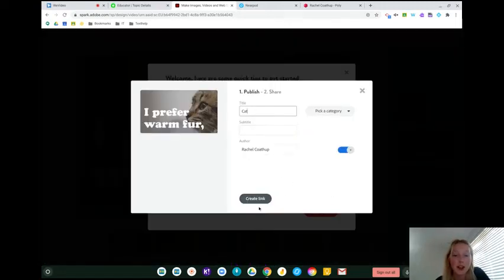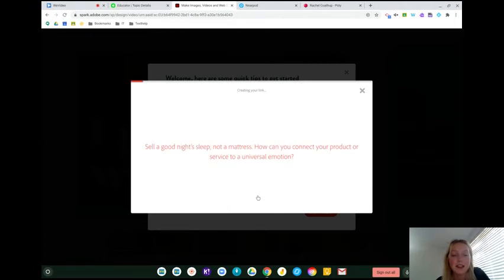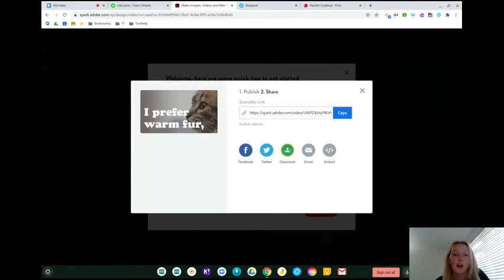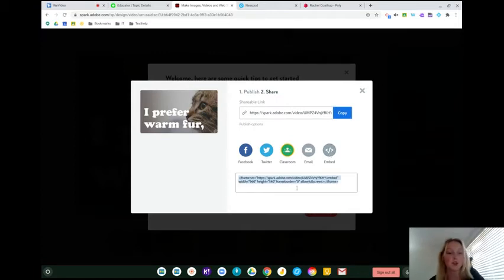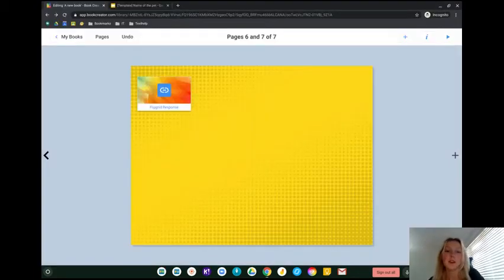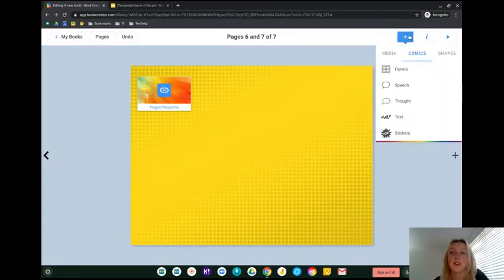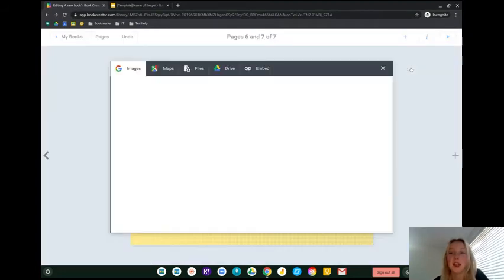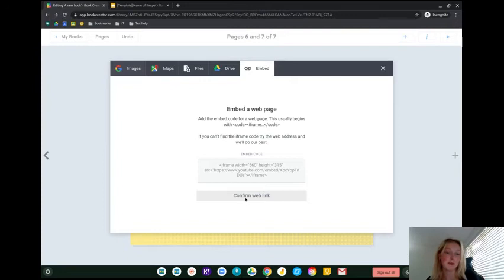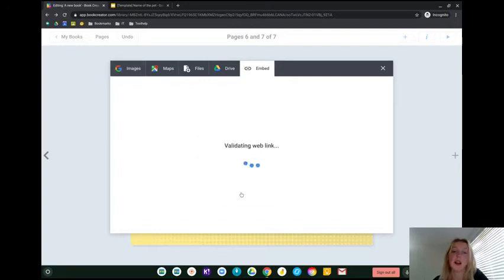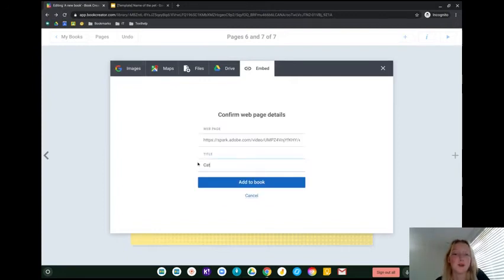So this will then come up. I tap on create link to export it. Once it comes to this screen, this is where I then use that same embed option, copy that code, and then switch back to Book Creator, go in, Media, Import, and then Embed. And I can then add that directly into my Book Creator.